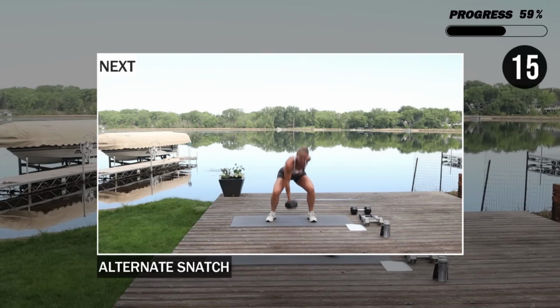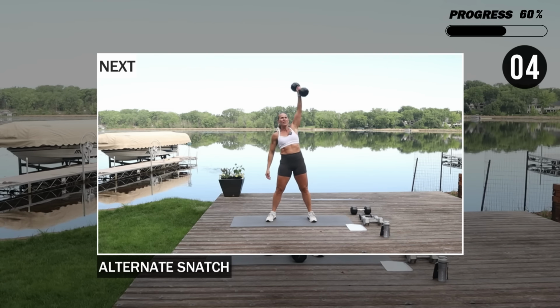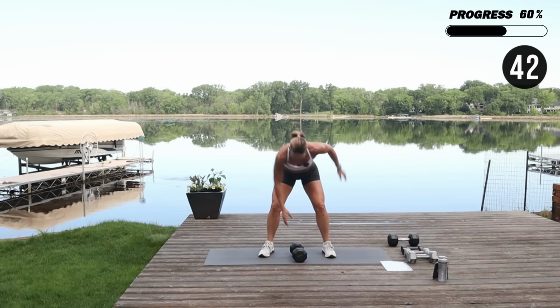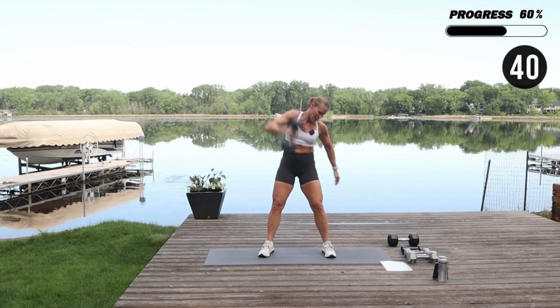Woo! All right, feel that alternating stretch here. No, I want to snatch. I'm gonna go for my 25. Start with it on the ground. Snatch it up. Switch. So I'm on heavy.